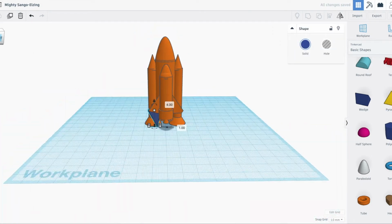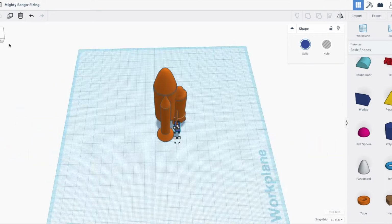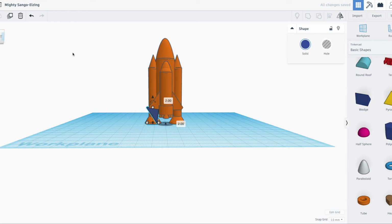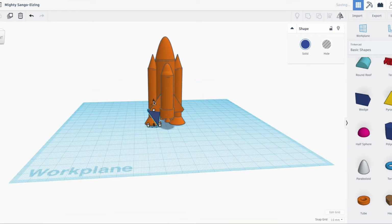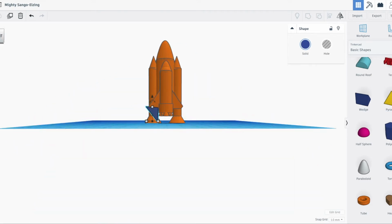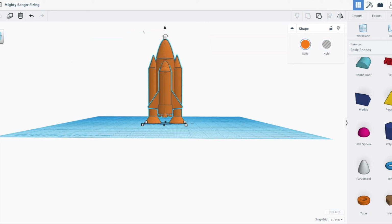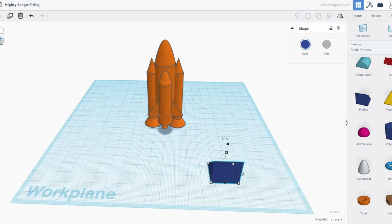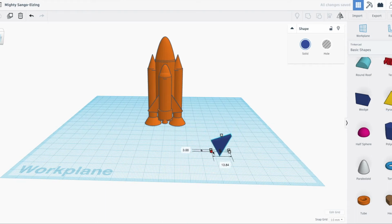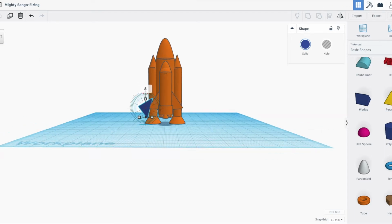I might make a mini series on 3D printing, but I'm not quite sure yet. It might just be like a part one, part two, but we'll see. Maybe I'll make it longer, depending on what happens. I might make a tutorial on how to use Tinkercad. That might be interesting. I don't know. I'll find something to do with a 3D printing tutorial, but yeah, hopefully that'll be interesting.